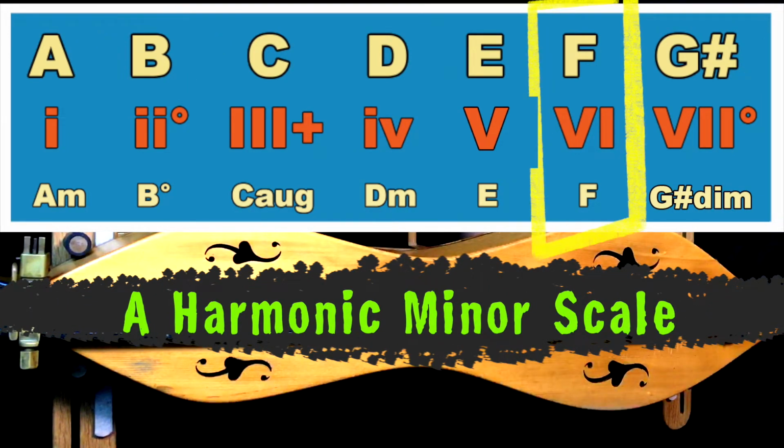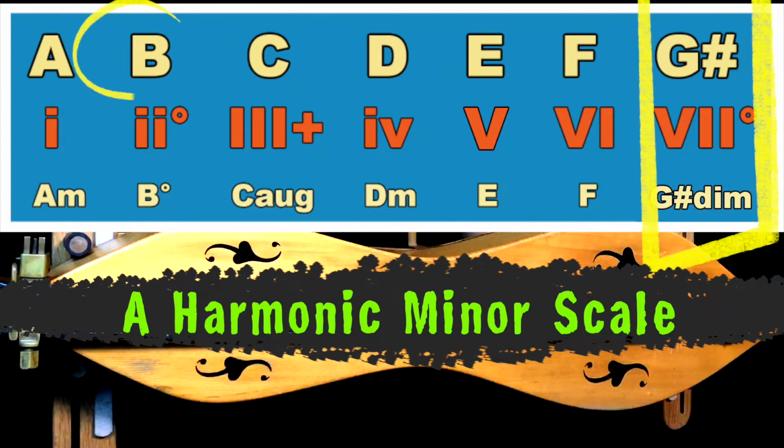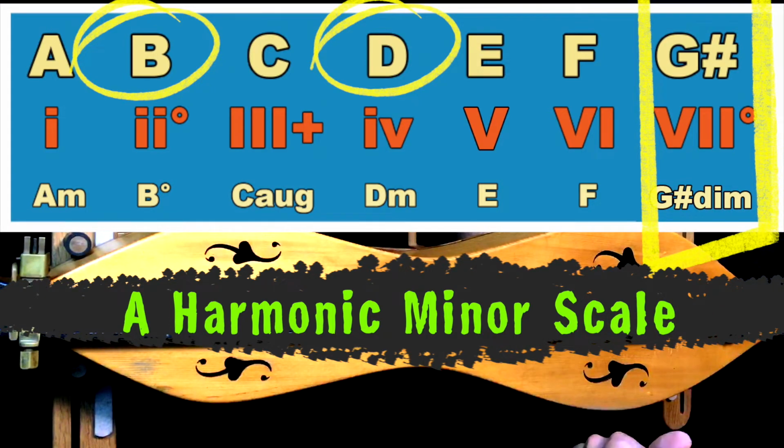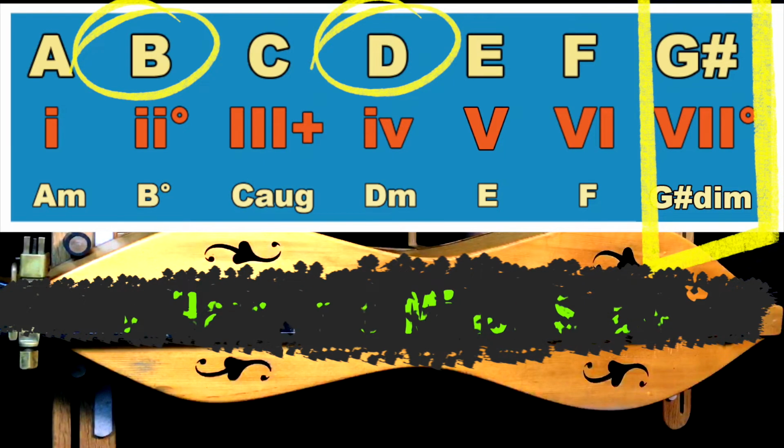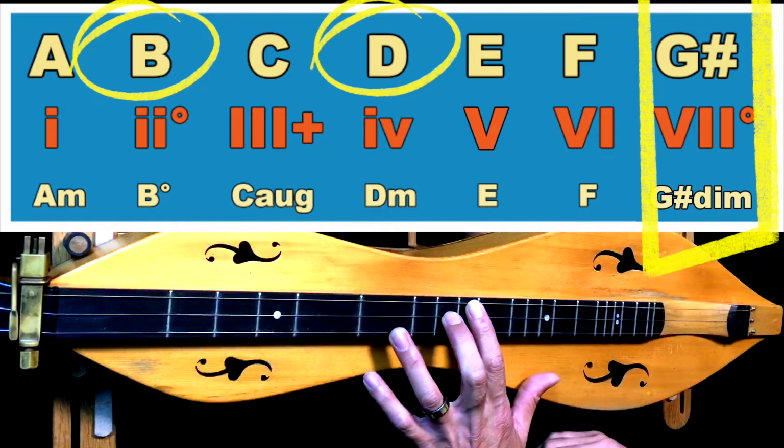Our 6th degree remains unchanged, F A C for F major, and now we reach another critical dominant function on the altered 7th degree. Instead of G B D for a G major chord, we get G sharp B D for a G sharp diminished. So not only does the G sharp resolve up a half step to the tonic, A, but B, the minor third, also resolves up a half step to the minor third of the tonic chord, which is C natural, making this a very powerful resolution indeed.